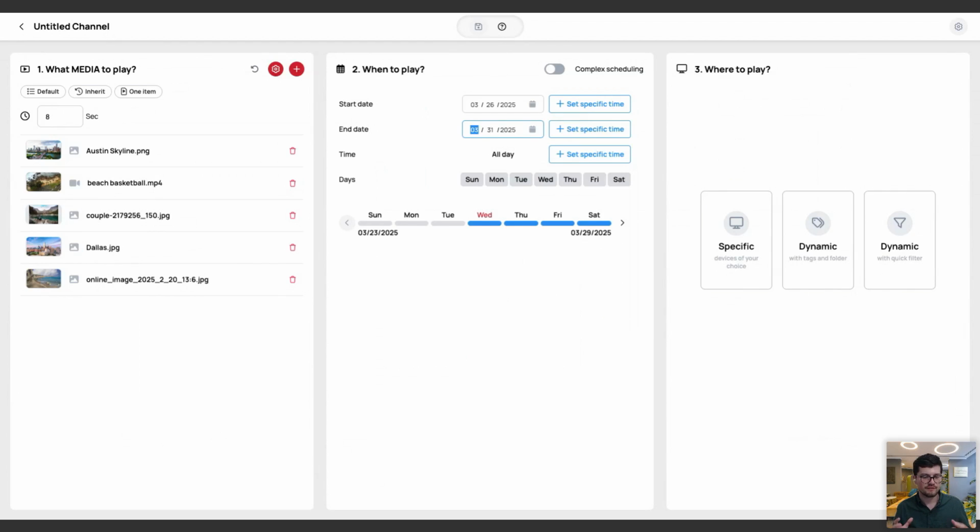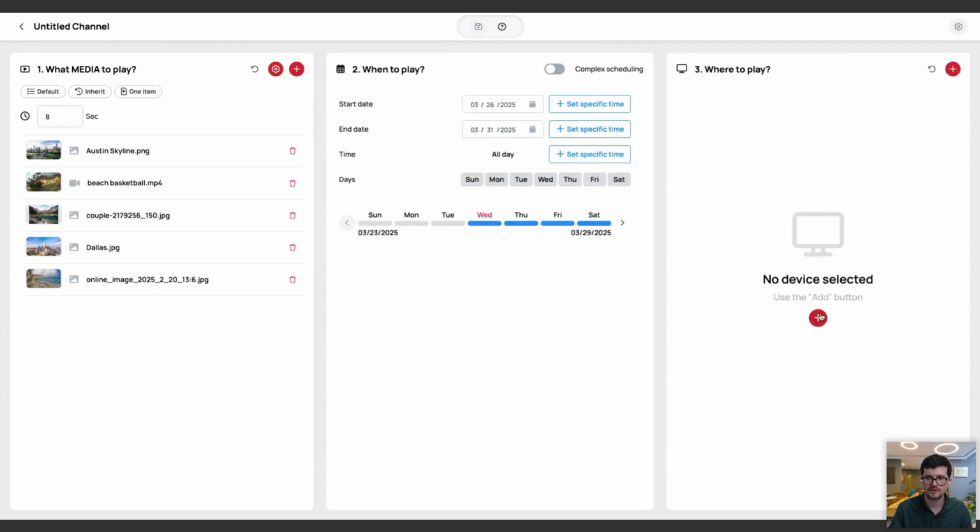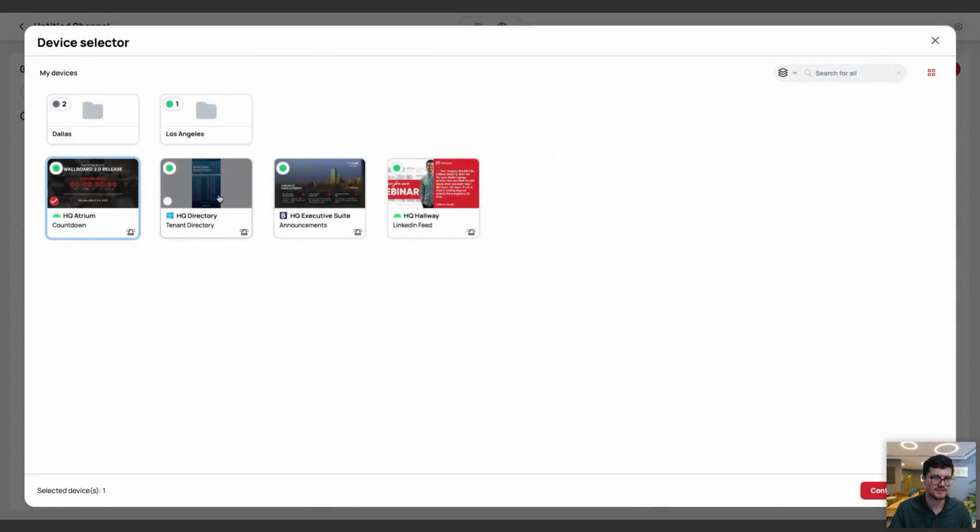So if I can sum up what channels is in just a couple of words, I would say we're creating dynamic playlists based on basically automations that you've set up in this sort of channel view, because everything can be assigned to screens based on tags or quick filters, whether it's content or devices. There's a lot of possibilities on what you can do here, especially as we start getting into larger environments and you want to intermix what content plays on certain screens. In this case, I'll go ahead, just choose specific, and we'll add a couple of displays.